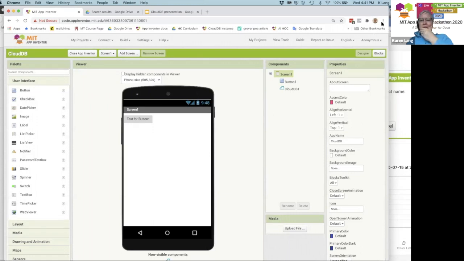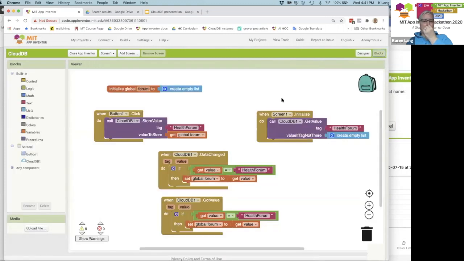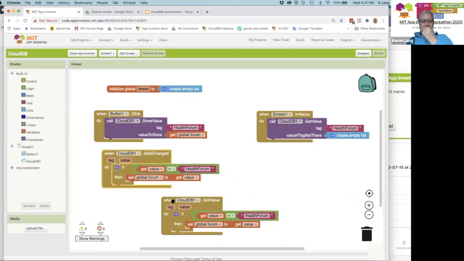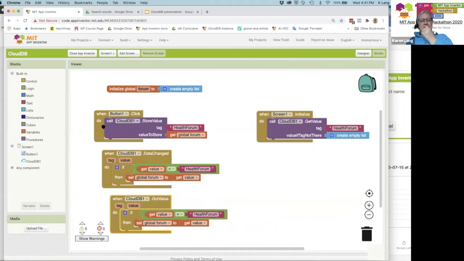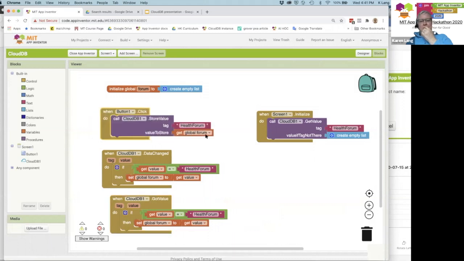Okay, so let me just go through this. Here's pretty much what I was just explaining before. In this case, it's a health forum, which is a list.